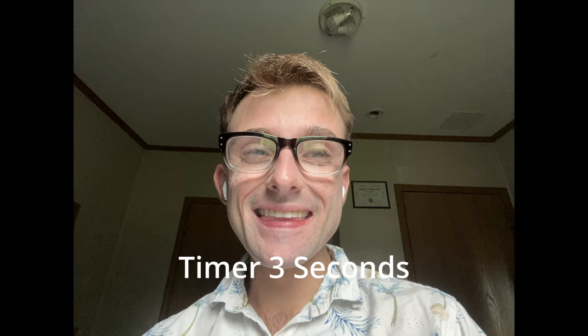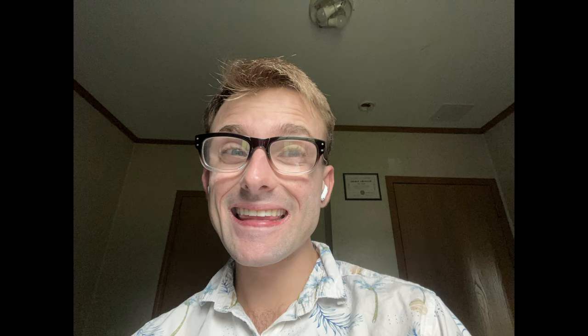There is also a timer option for 3 seconds and 10 seconds, which is great if you want to get more people into your shot or you have your iPhone on a tripod. I actually like this camera — it's not the top-of-the-line 108-megapixel or 40-megapixel front camera, just the basics: 12 megapixels on both the front and rear. I really hope the iPhone 14 lineup has a higher megapixel front and rear camera for more detailed shots and better low-light performance.